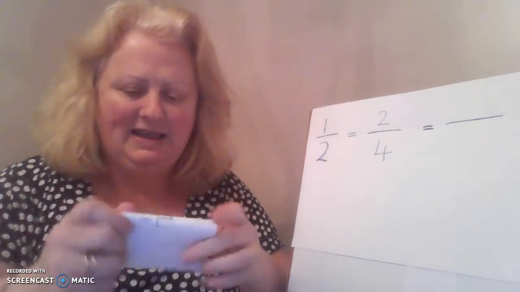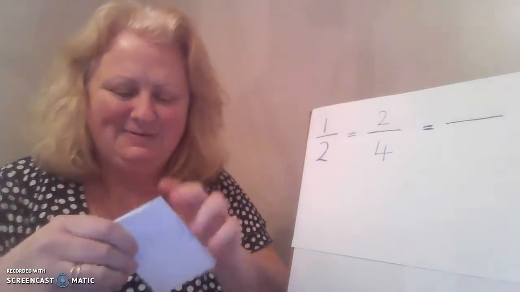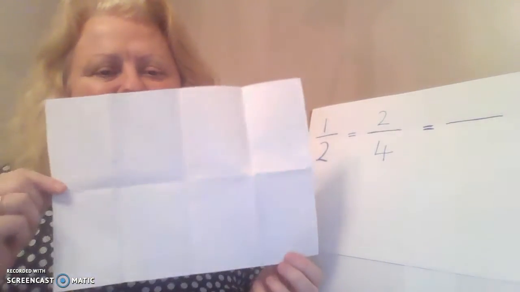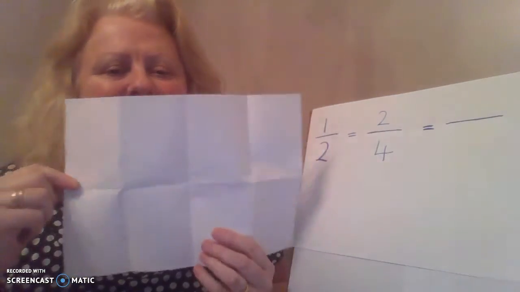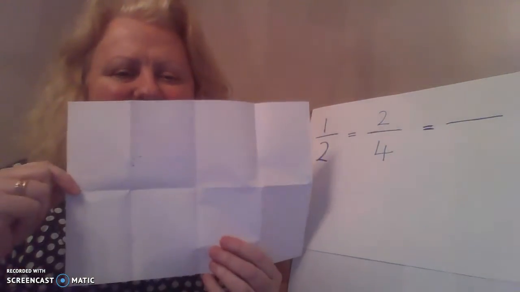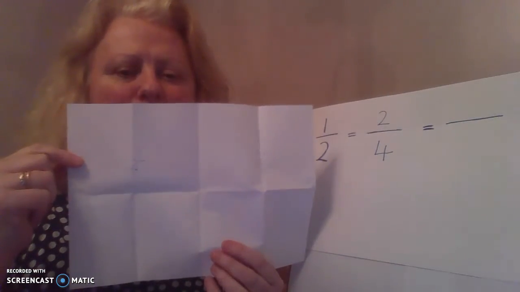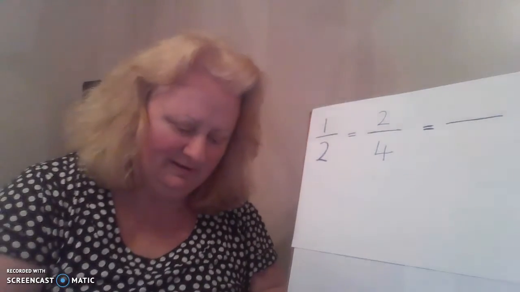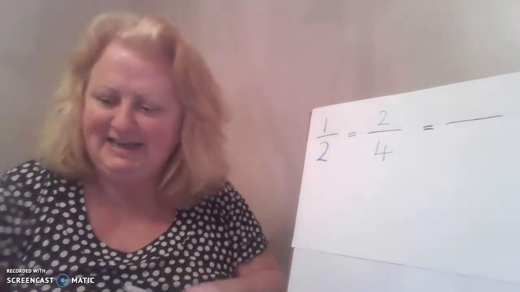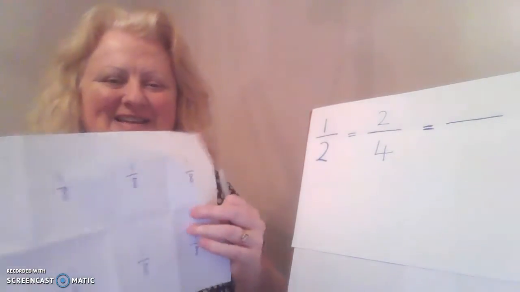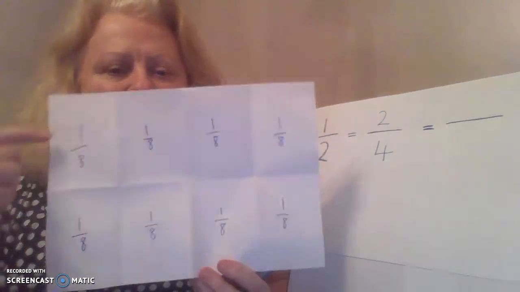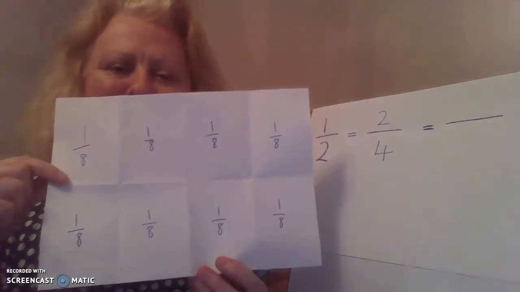Now I can go again and fold my piece of paper in half again. And then when I unfold it, I can now see that I have divided the piece of paper into 8 parts. So I know each one of these is going to be 1/8. And so I'm going to write 1/8 in each part, but I've done that already because I thought it might take me a little while. So here I have my whole piece of paper divided into 8ths. So there are 8 8ths in a whole one.